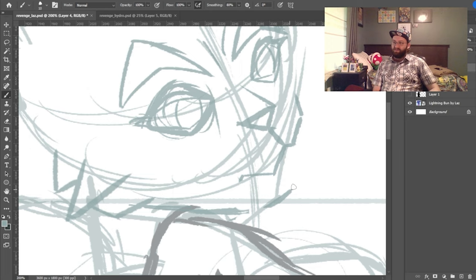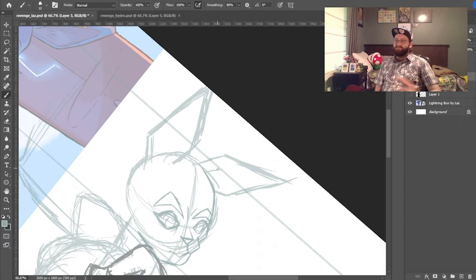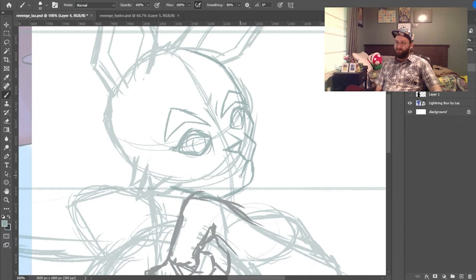Just gotta move that little thing over real quick, and just so I'm safe, I should probably rotate this. Yeah, here we go. So I was saying how non-polygonal Laz took this, and I really do like some of the angles I put on the face. Sometimes I mess them up. I don't feel like they're quite right here. I'm gonna mess with this mouth a little bit. Yeah, there we go. I feel like that looks a lot better.